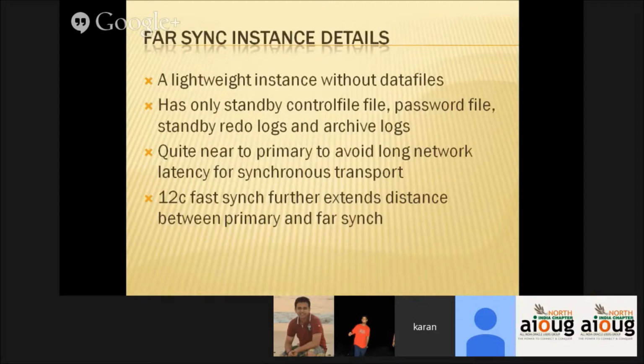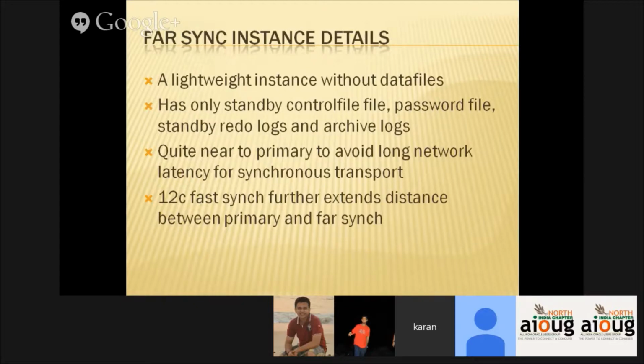All these impose practical limitations on the distance that a standby can reside from a primary database. And of course, this is the new feature which we are discussing, fast sync, and this basically removes the standby IO performance from the limitations of all the list which I have just told you, and it helps us to further extend the distance that a fast sync can reside from the primary database.